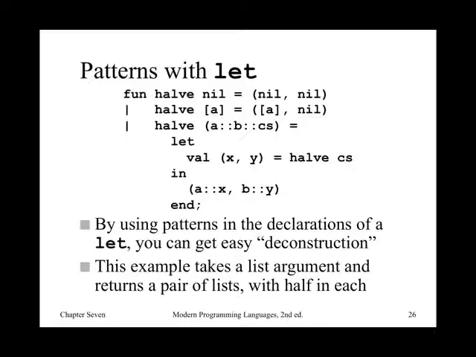I just want to say it's a little funky when we look at the code here. You're going to find that the way the list gets created follows what the code says, but it is a little funky, and we'll have to look at it. But anyway, once again, I just want to say this use of patterns is really, really smooth. All I have to do is say it looks like this, and then I automatically get a local value called A, a local value called B, a local value called CS. I can do stuff with that.